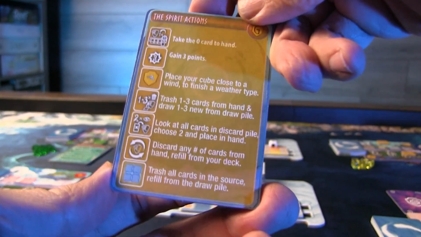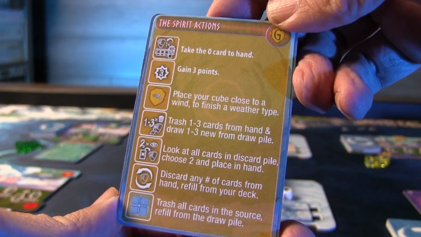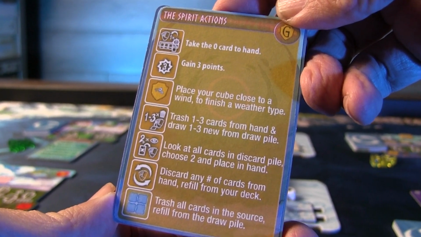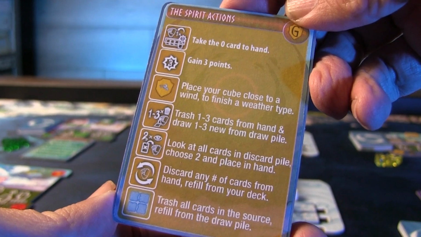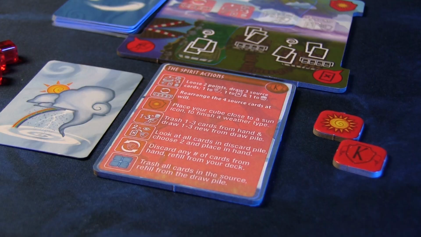And the one I like the most that I use quite frequently is going to my discard pile to get cards that are available to play in this particular round. So lots of different options here for these spirit actions, and they really do play in and how you strategically use them and bounce them back and forth between your main actions.